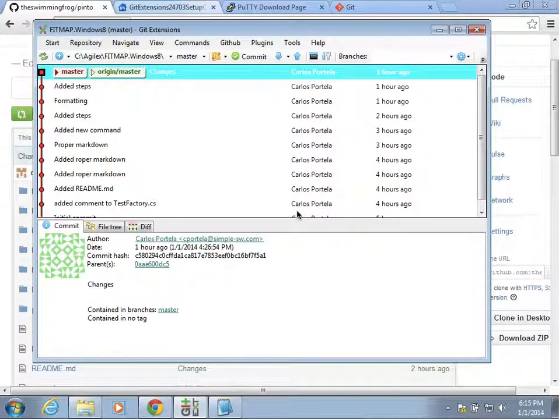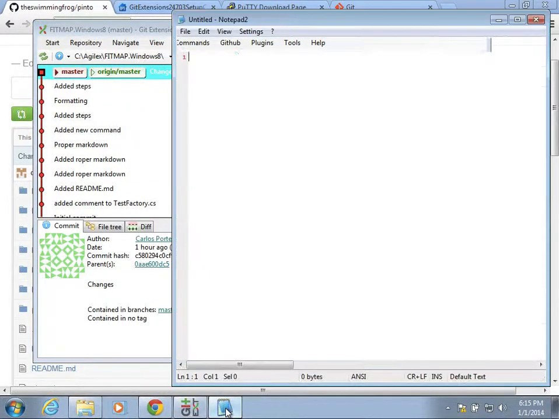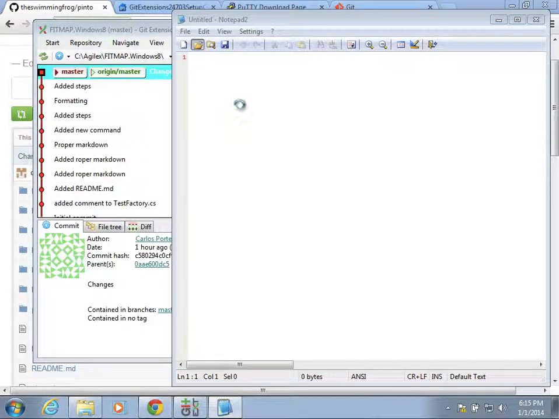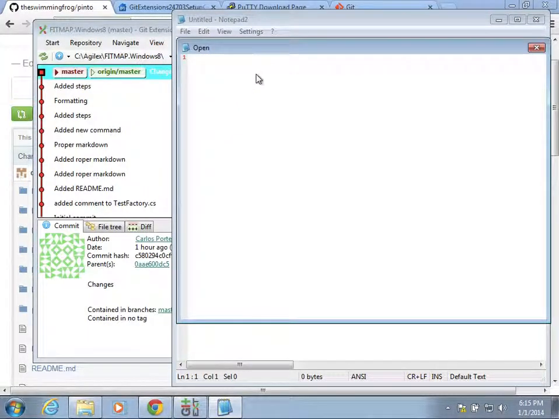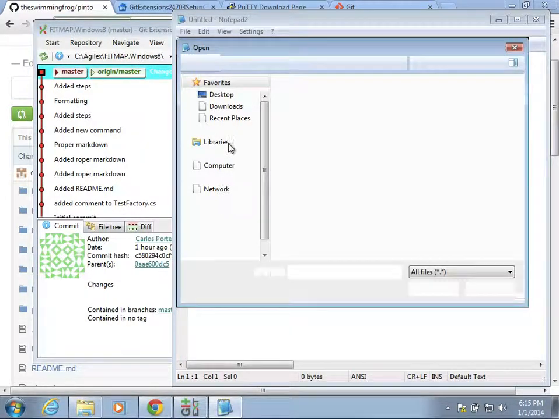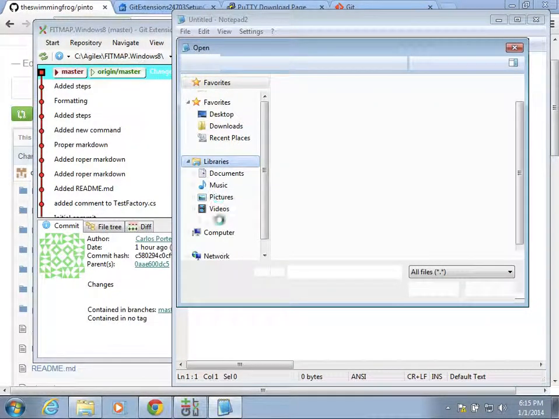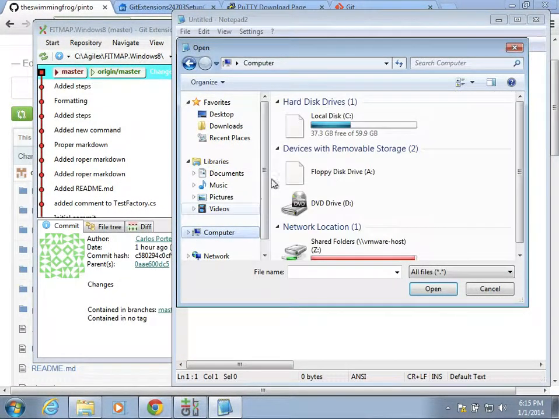Okay, so I'm going to just explain what it is you need to do on your everyday basis to get working. So let's change some files. Oh, come on, Windows.